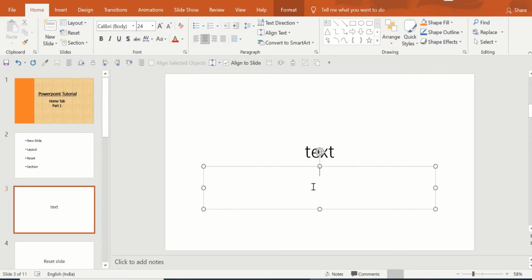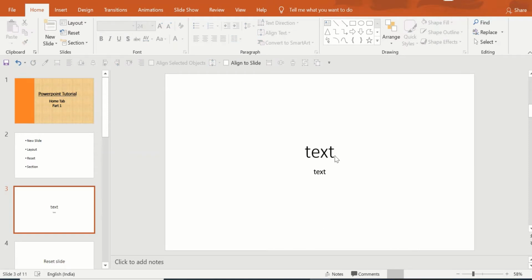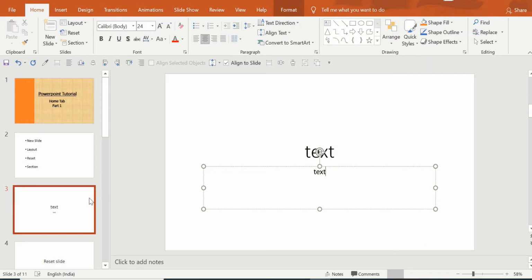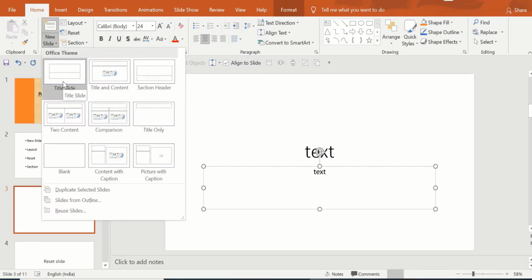So here also we can click inside the text box and add the text. Okay, so this is the basic way to add the text. So this is about the first slide, and similarly we can use all other slides except this.